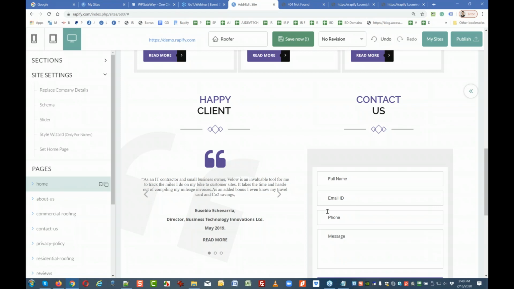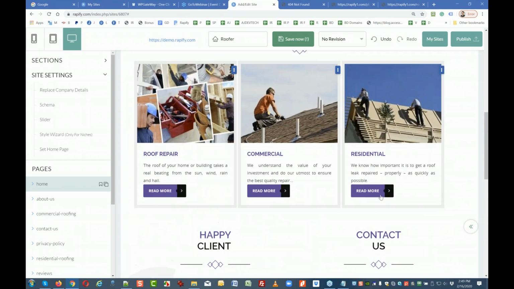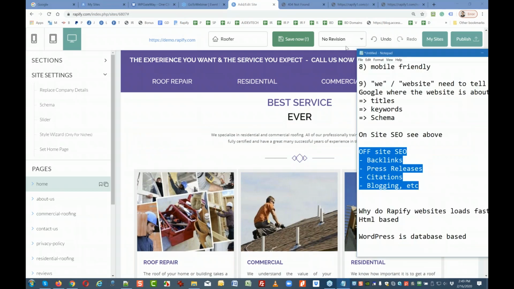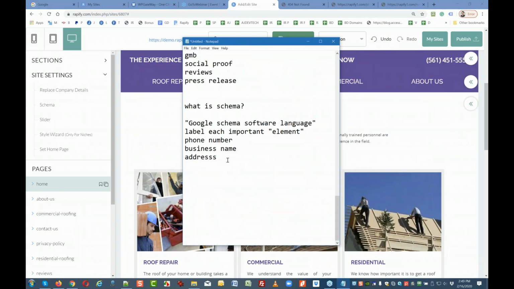Do you have to publish to demo a site? Yes. Unlike WordPress, which is already kind of online and live, correct?